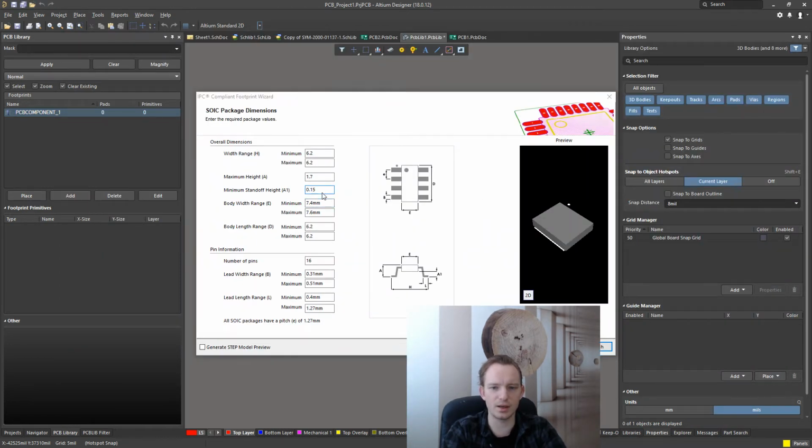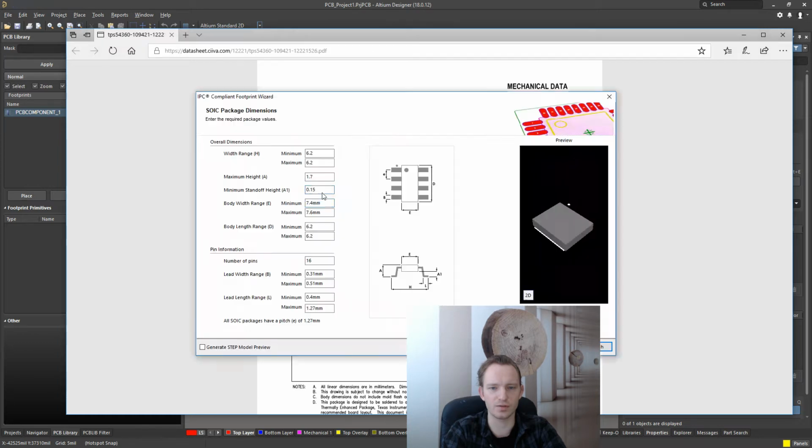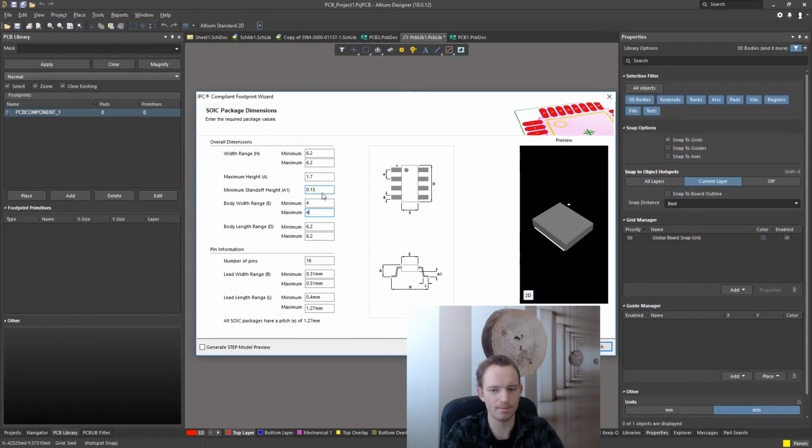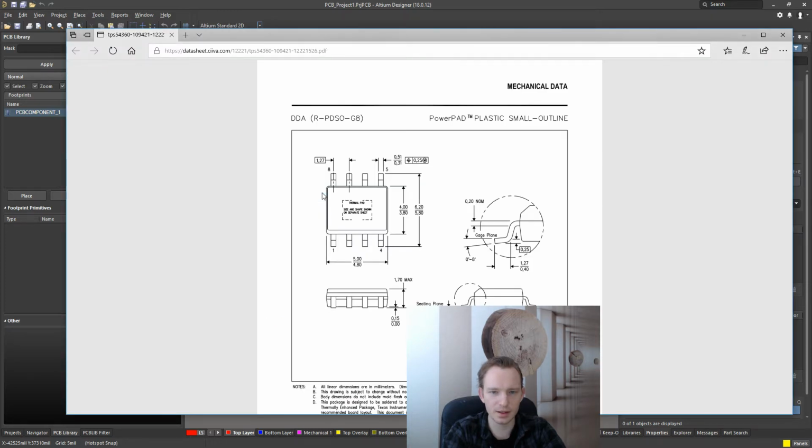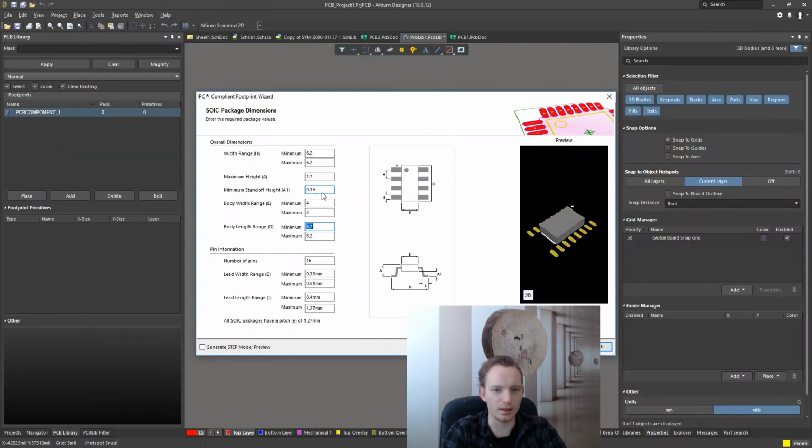And E is the width of the package. It's 4 millimeters. And then we have the length of the package, which is 5 millimeters. So it's starting to look like something that really resembles this SOIC package.